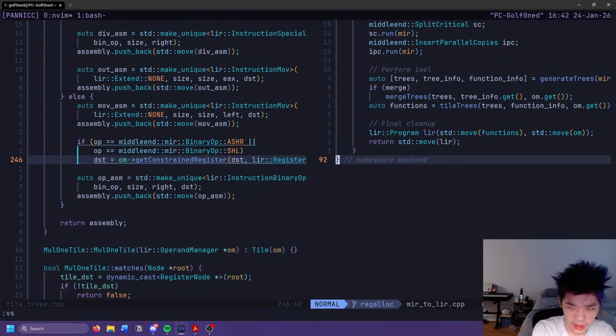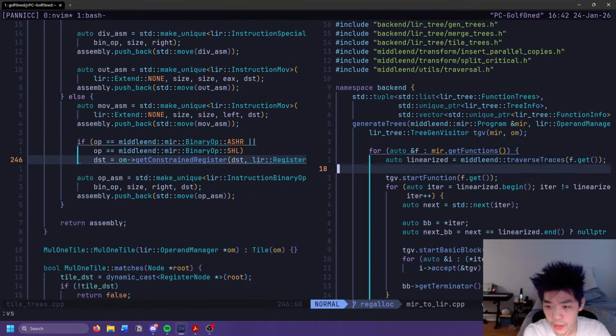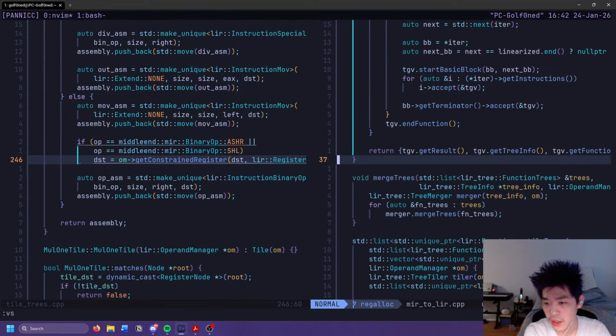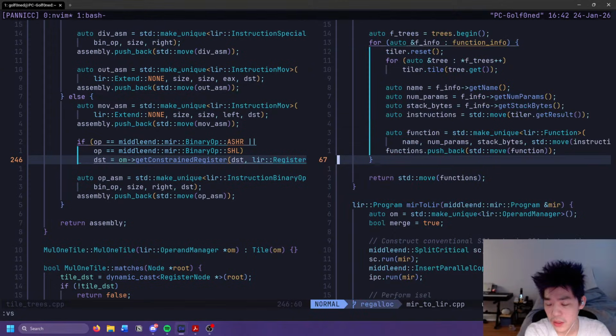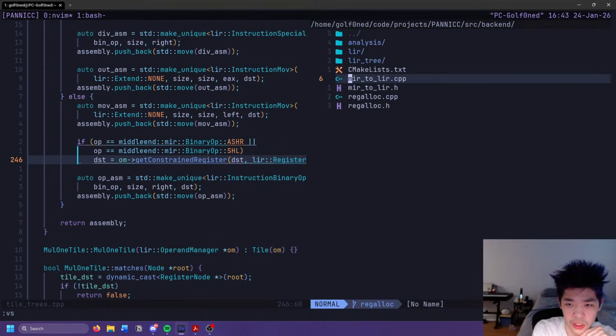Where am I? Oh wait, this is MR to LR. Okay. So under tree gen, I think. Or no, maybe we need a visitor just to get all constrained registers. That's really annoying.